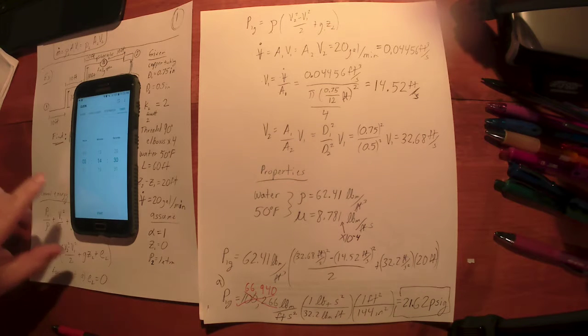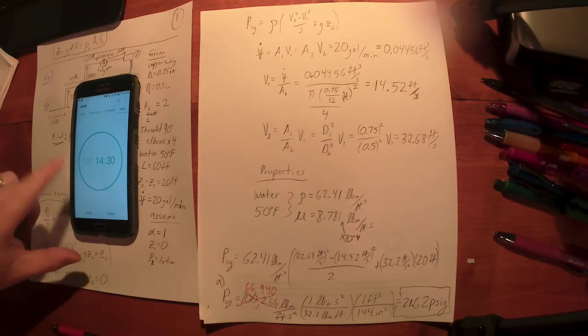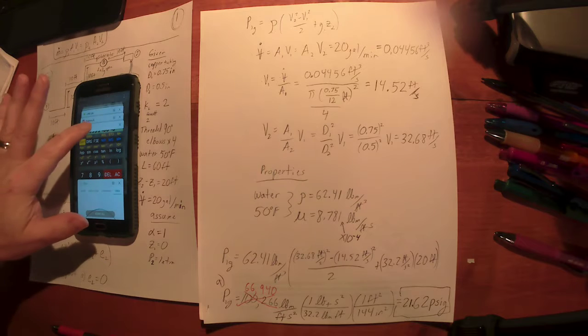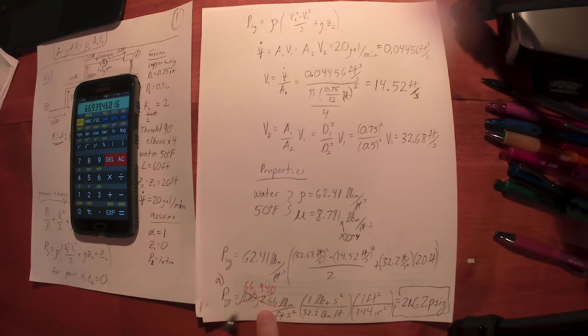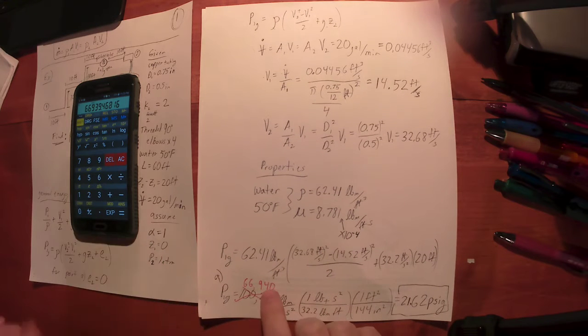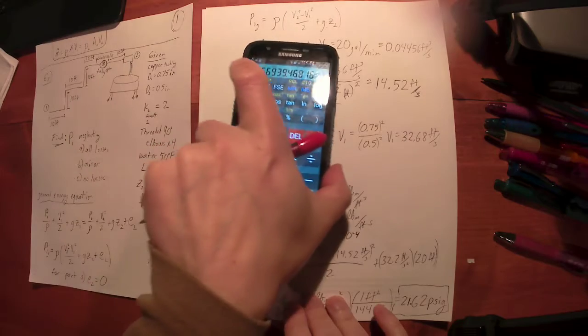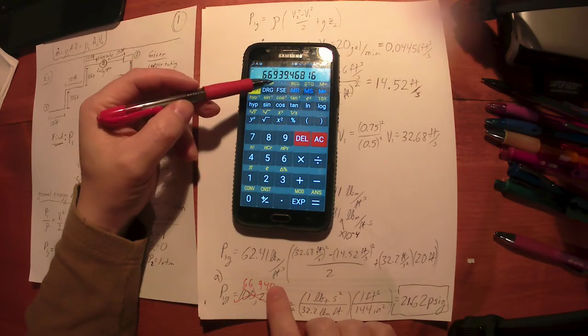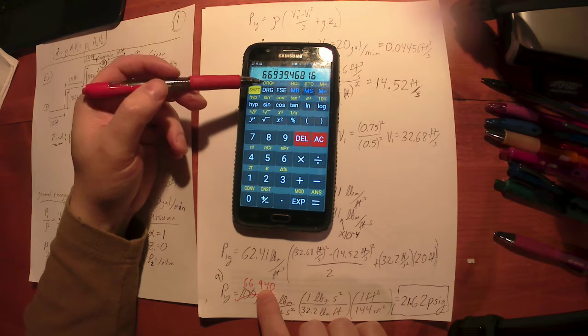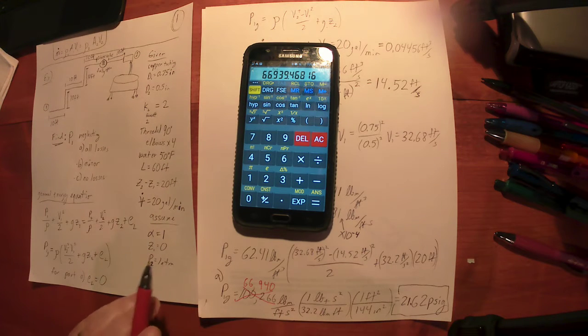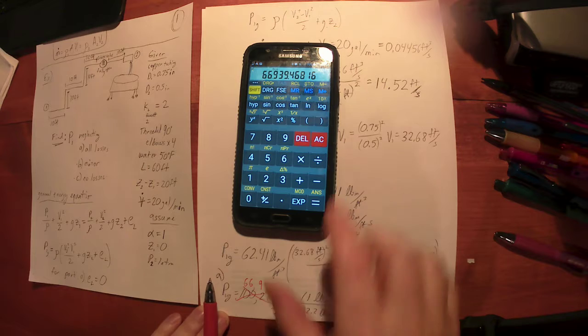Alright, so I don't know exactly what my error was, but I'm back on track with the realistic value. Earlier I had this value, this 100,000. That's not correct. Ran it back through the calculator. I got about 66,940, which matches what I have on my computer screen a little better. So let's run these conversions again.